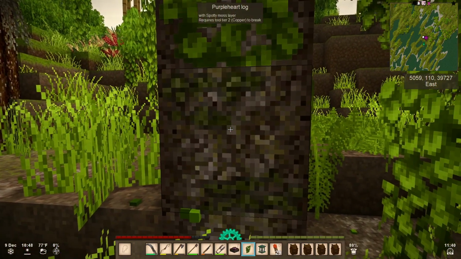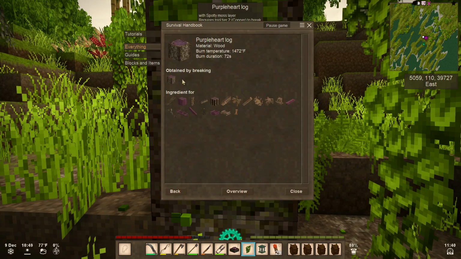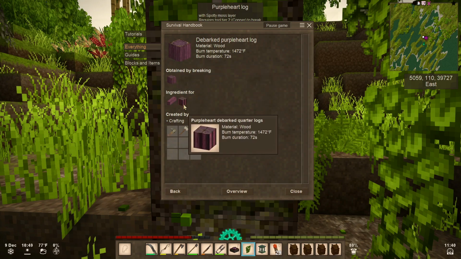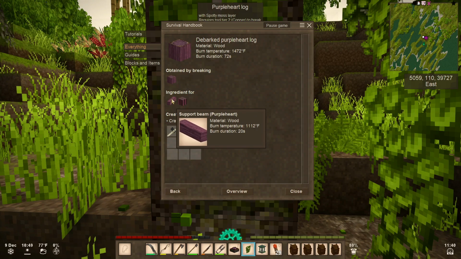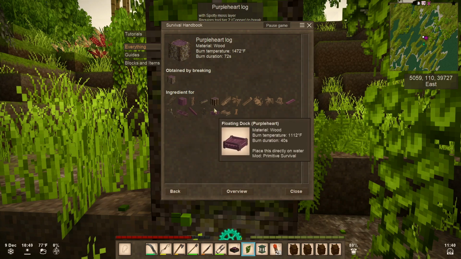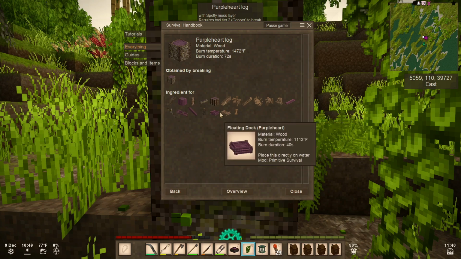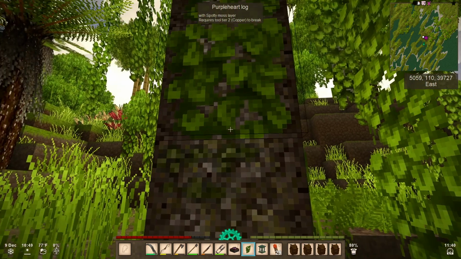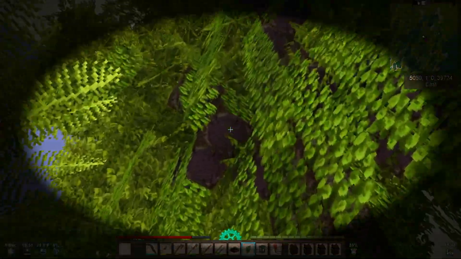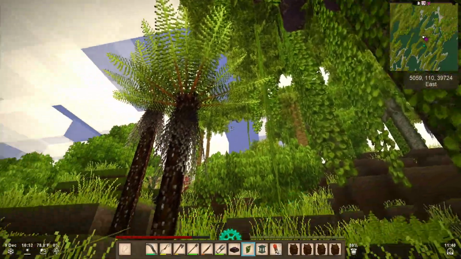We're looking at a purple heart tree. So this is, I think, a variant of an ebony tree, but look at that. Oh my gosh, that is so beautiful. Oh, this is amazing. I would never make support beams with this. This is going to be too precious for that, but look, you can make a purple raft. What? It's such a bright purple, too. Almost unnatural, but no, that's heresy. This is the most natural thing in the world. Look at it. I love it.